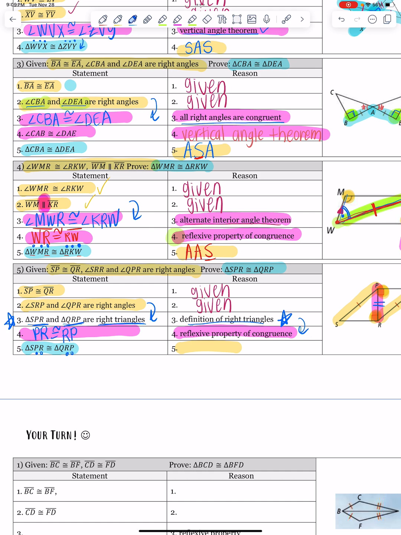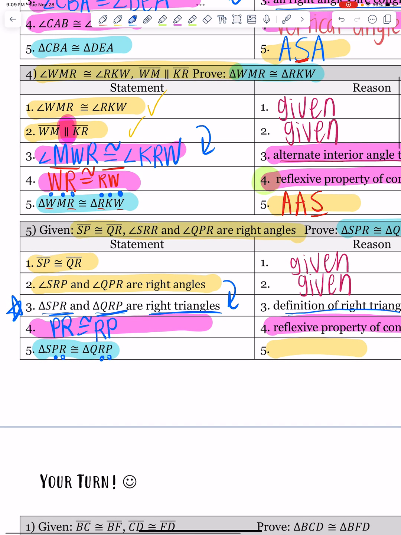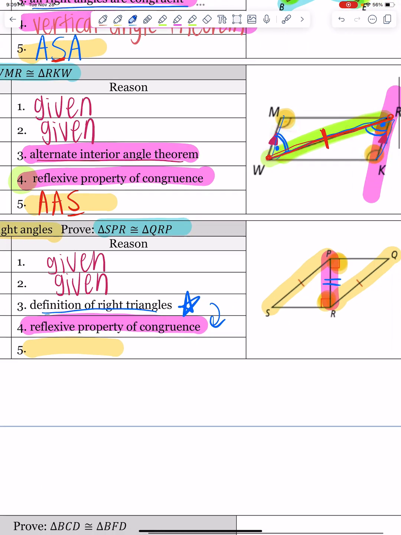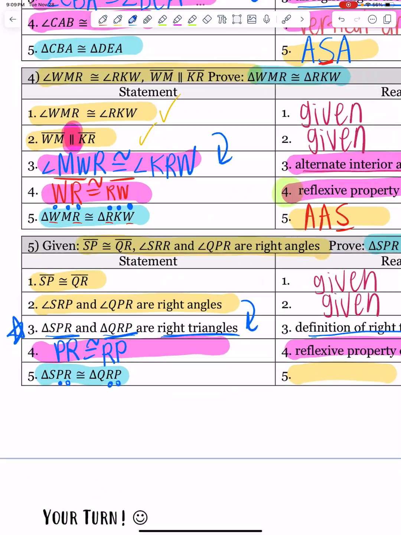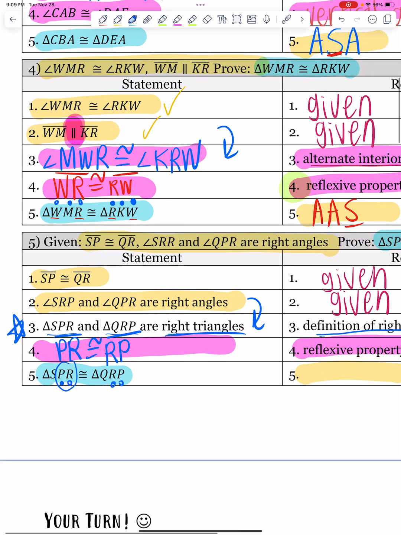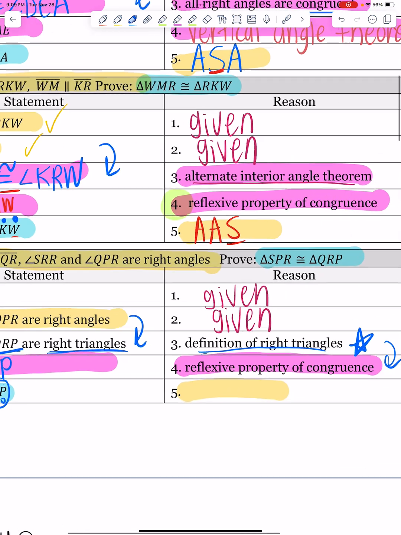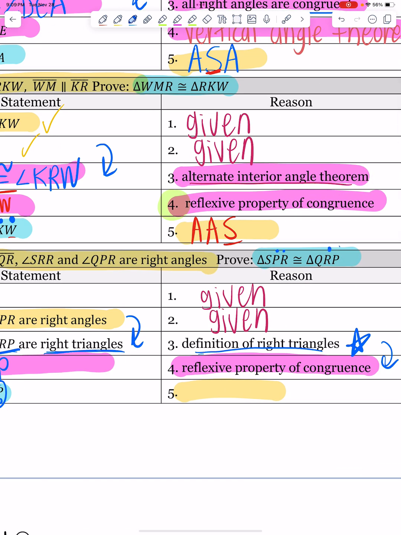So again, this one has been rotated. I know that sometimes things have been reflected, and so y'all get to say PR is congruent to PR, but because this one has been rotated, this has been rotated around, you have to rotate that as well. So just look at the congruence statement if you need help with that. That's also written up here. PR is congruent to RP.